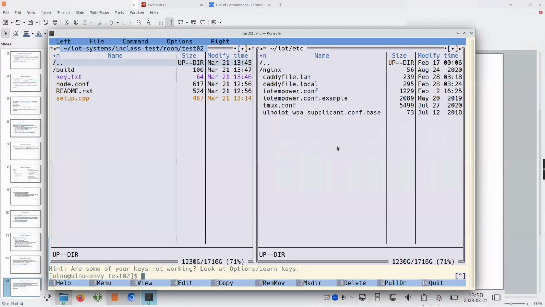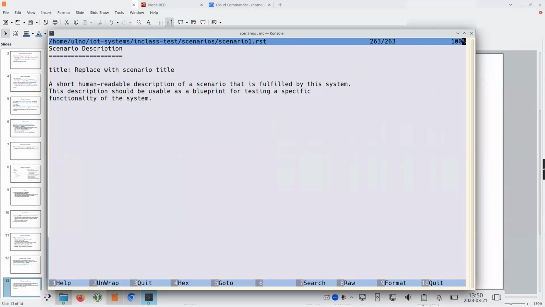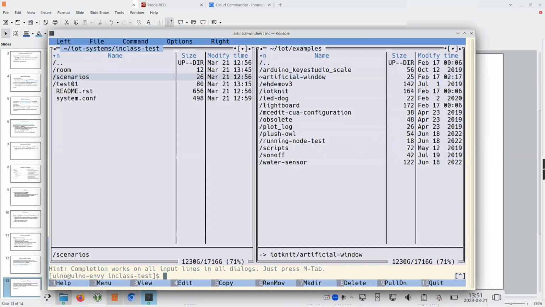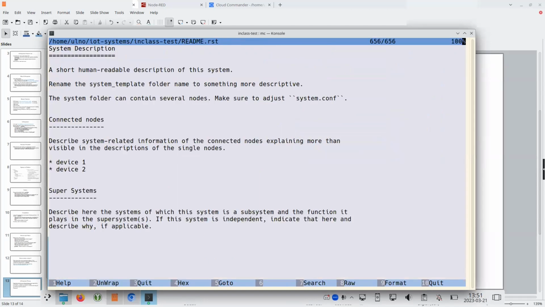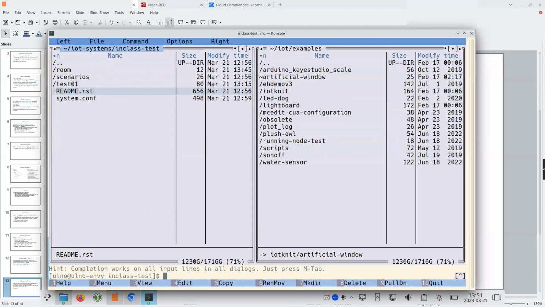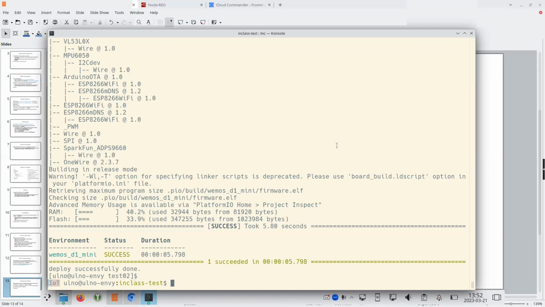If you look here at the template I used, you see there's actually a folder scenarios. That's at least a template, which should encourage you to write a scenario per system folder. So the idea would be, in a perfect case, you would have a scenario in here, and you would have something described in the README here to support this scenario-driven development. So I think if you want to deliver a perfect project in the end using IoTempower, there should be something in the scenario, but it doesn't really support that building for you. But the idea is there.